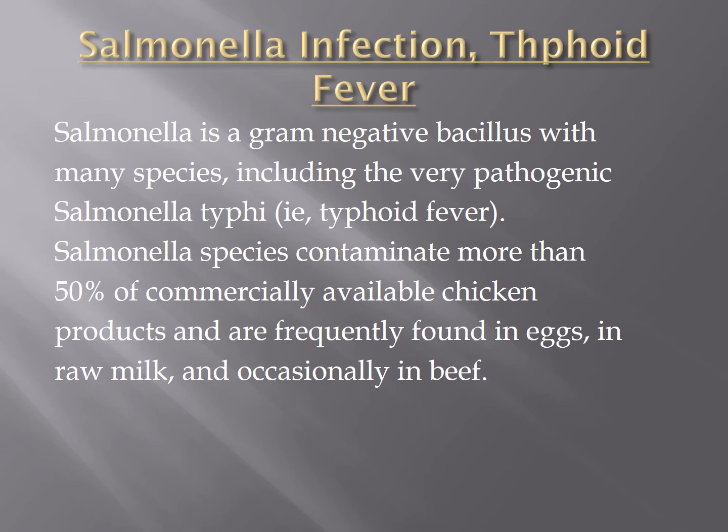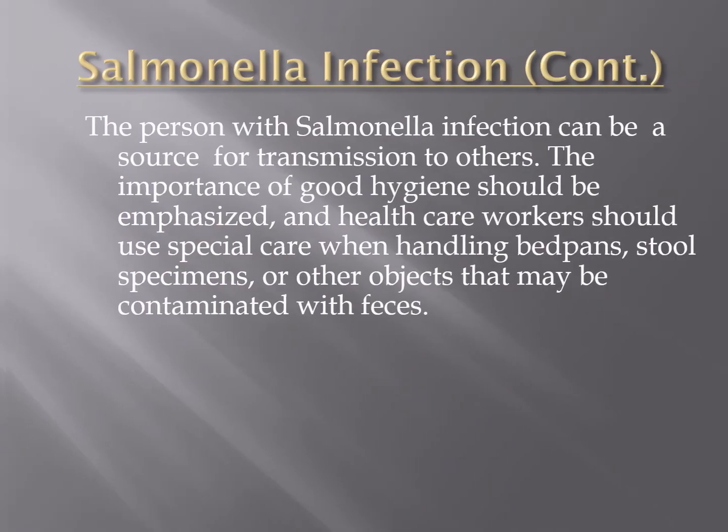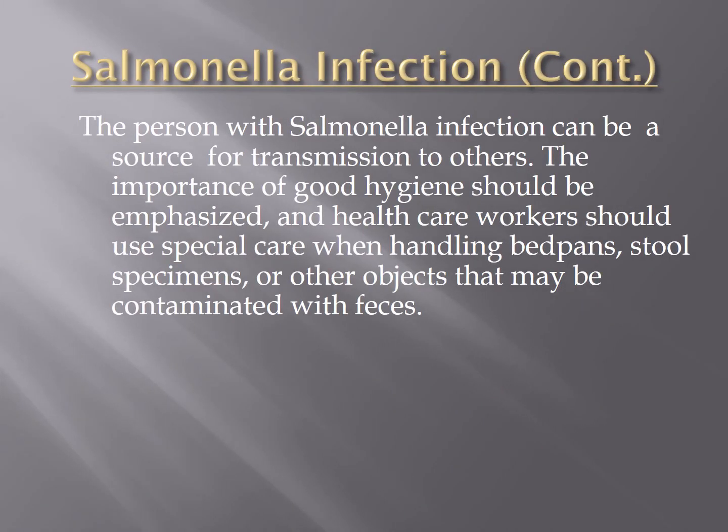Raw eggs should never be ingested. Don't ever eat raw eggs, because you can never be sure that they are not infected with Salmonella typhi. The same thing with raw milk. When I say raw milk, I mean unpasteurized milk. So the person who has this type of infection is a source for transmission to others. The disease or the infection is transmitted from a person to another person.